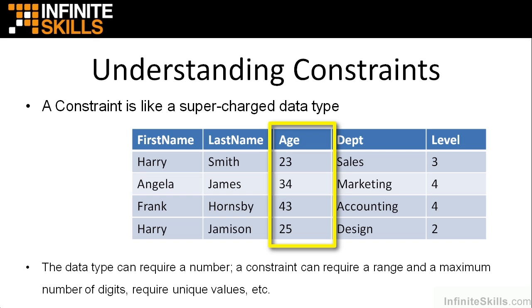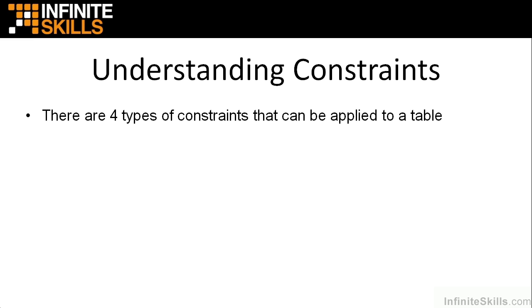But while the data type can say, okay, this needs to be a numeric, it needs to be whole numbers, the data type may not constrain it to the range we want, but a check constraint can. So a constraint can require a specific range. We can even say no more than 2 digits here. We can require unique values if we need to. We wouldn't do that in the case of an age because we could have 2 people the same age. But we can do a lot of different things here with this age column. So a constraint is a great place where we really start to pick up the ability to constrain that data and control exactly what's going in to our database.